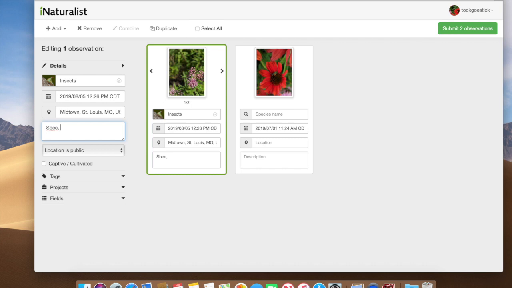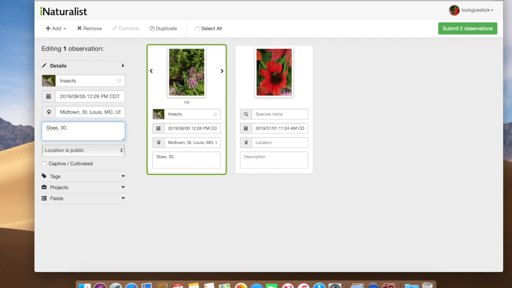Next, put a comma followed by the amount of time you took photos for in your yard. For most people, this will be 30 for 30 minutes, but if you had to do it for less for whatever reason or decided to go longer, this time may differ. Lastly, if you know the name of the plant the bee was on, we would like that information. If you don't know it, you can leave it blank.